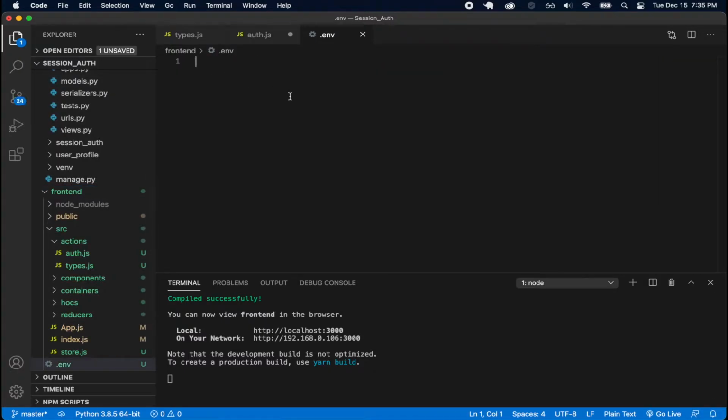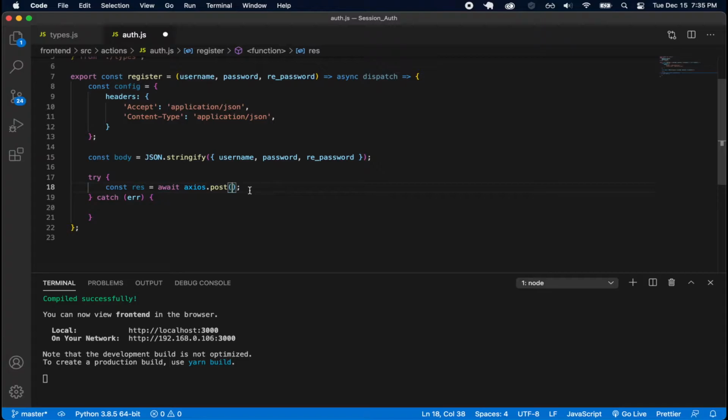And within here, I can do REACT_APP_API_URL, and this is going to be http://localhost:8000, just like this. And you have to make sure that your environment variables start with REACT_APP_, otherwise you won't be able to access them.